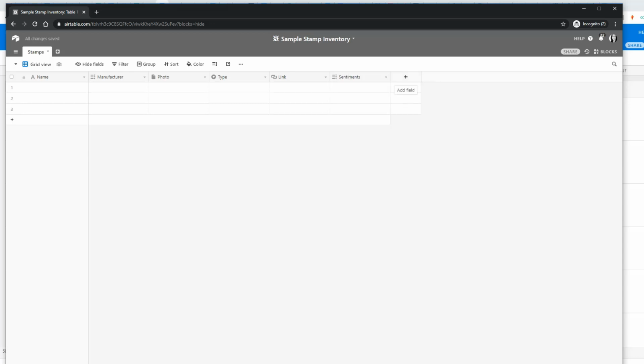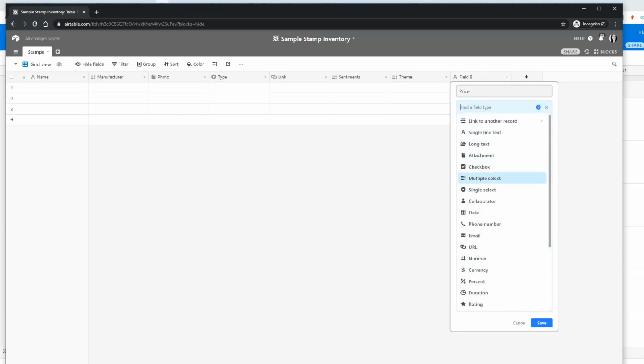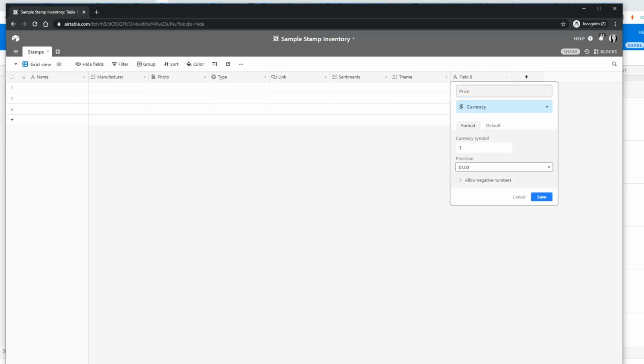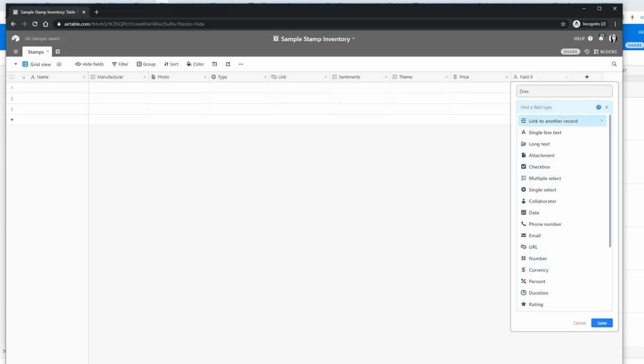Sentiments is the reason I created this database. The way I design is I design with an image first, and then I want the perfect sentiment, and I didn't have a way to retrieve the sentiments that I had, and this makes it so quick. I type them all in when I get the stamp set, and I set it up in here, and then I can grab it. Then there's theme. This is important too. Like I said, Christmas, Halloween, holidays, sympathy, that kind of thing goes under theme.